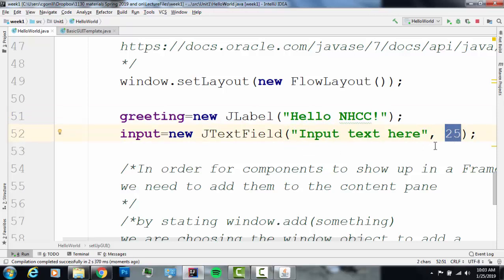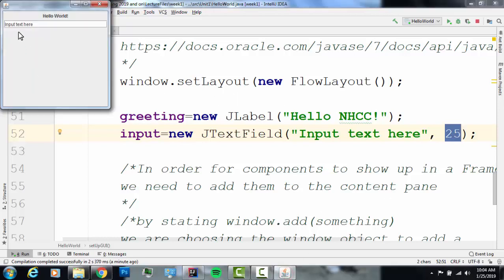Parameters in methods and in constructors can have many arguments, and those arguments are always separated by commas. So we would call it a parameter list, a comma-separated list of all the things that are going to set up the initial state of that object. JTextField requires you to put in a string literal and an int that's going to define how many spaces that JTextField will have. So this JTextField defaults to 25 wide.